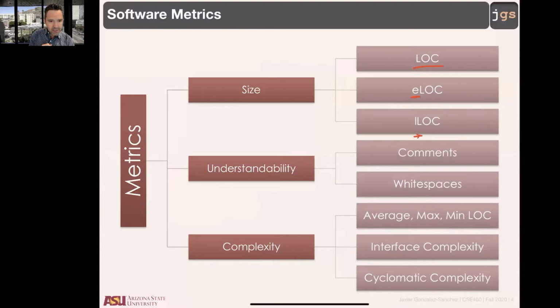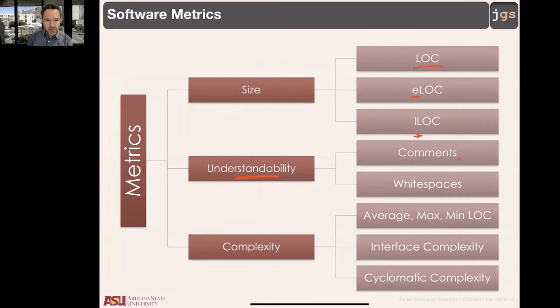Another thing that we measure is understandability. How easy is it to understand that software? And I am not talking about starting to read and making a survey about I like it or not, I was able to read or not. Numbers. The theoretical background tells us that a piece of software, like any other document, is going to be easy to read if everything is explained. In terms of the code, comments.